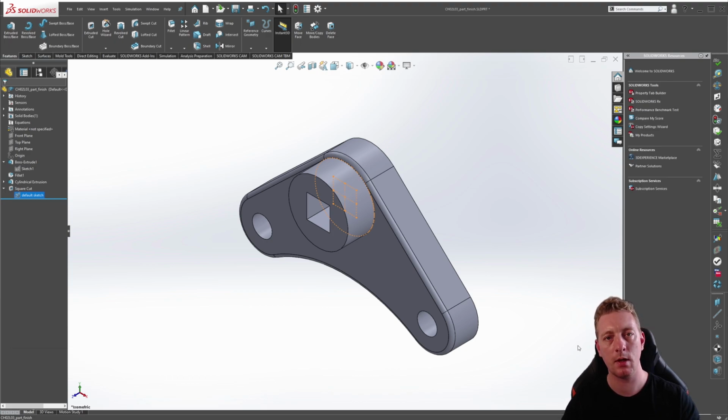So this video just covers the basics on the extruded boss and the extruded cut commands, which are probably the most common material modifications you're going to make in SolidWorks. If you want to get more detail on the end conditions, I recommend watching the previous video specifically about end conditions. And so that's the end of the lesson.